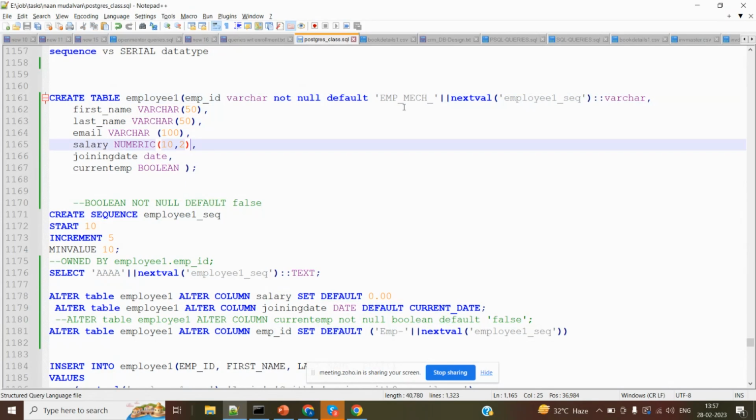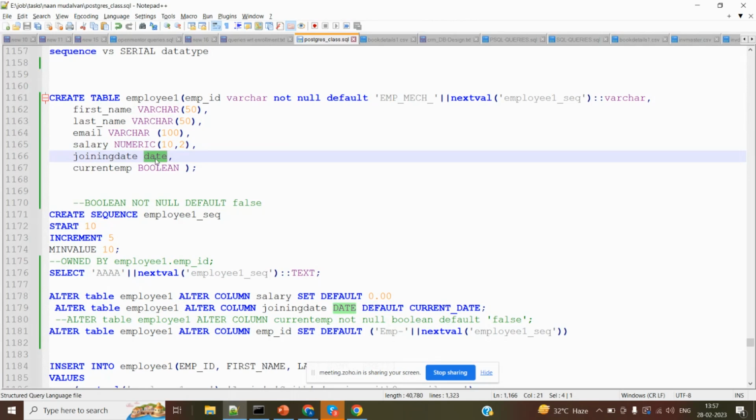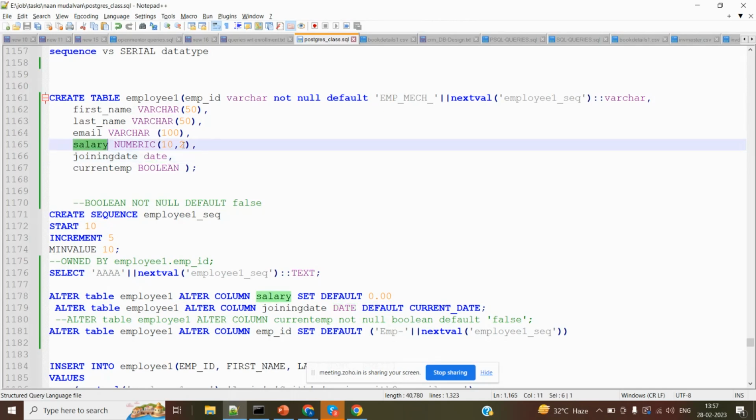This is a very big advantage to avoid placing null values. Even the not null constraint will restrict the null values. But suppose for this particular employee I still haven't got the joining date, or this is the first month he is joining and the salary has not been fixed yet, but I want his entry to be in the employee one table. At that time, for this particular column alone, I can add the default. That is called default.